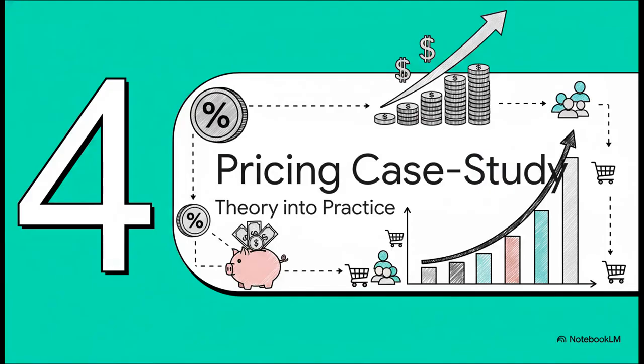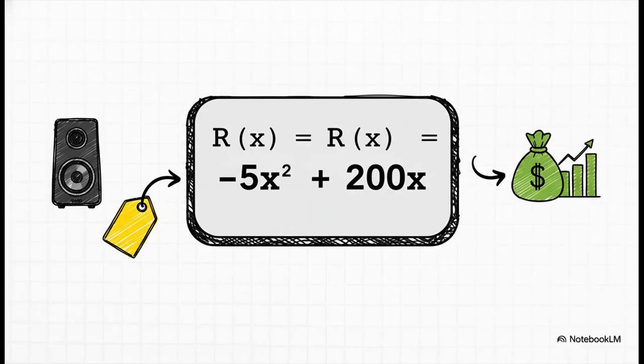Excellent. So we've mastered how to minimize costs. Now let's flip to the other side of the profit equation, maximizing revenue. This brings us to section 4, a pricing strategy case study. This is where you'll see how the very same tool can be used to drive growth and boost the bottom line. All right, here's the scenario. Imagine you're a marketing director. Your company's about to launch a new gadget.